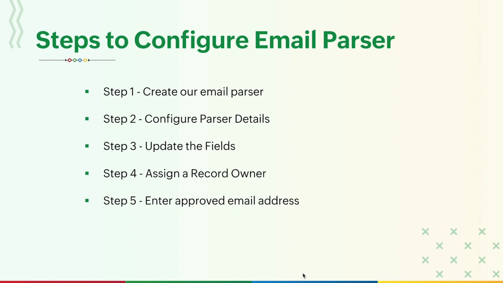Step 1. Create the email parser. Here we give the parser a name and associate a module with it. Step 2. Configure parser details. Here we create a template to parse subsequent emails. Any email content that does not adhere to the template will be considered invalid and will not be parsed.